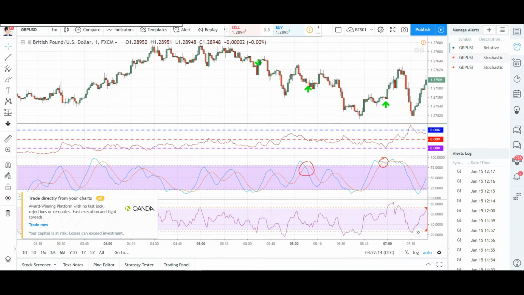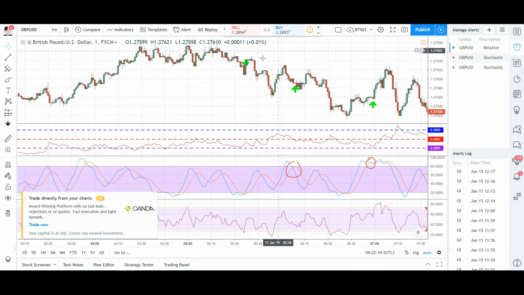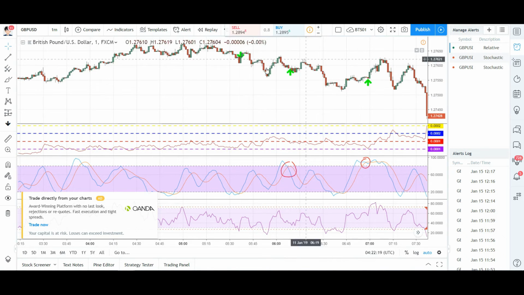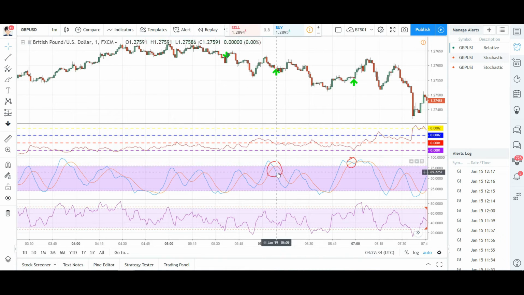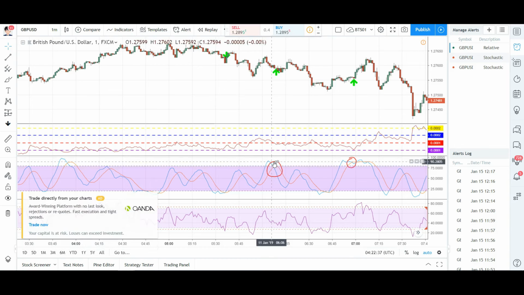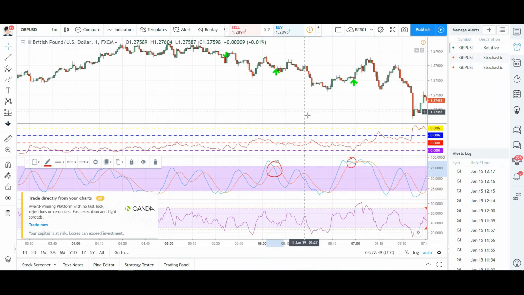So let's look at the graph of what happened. The first 3 trades you see, the green arrows, are winning trades. The ATR was in between the purple and the red, and due to the stochastic cross over here, we entered a trade, which produced a good winning trade. The second one is also due to this stochastic cross, and because the red or the blue line goes outside the stochastic channel, the purple channel, which is between 20 and 80. Once it goes out, we take the next cross.